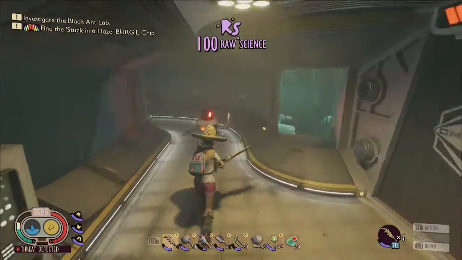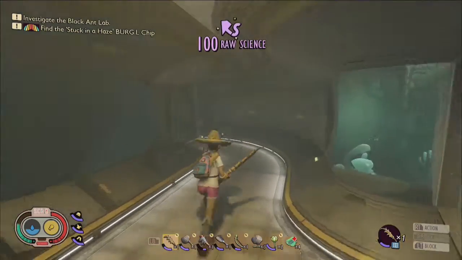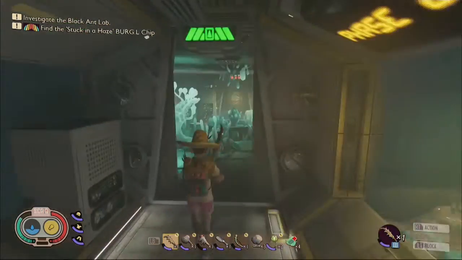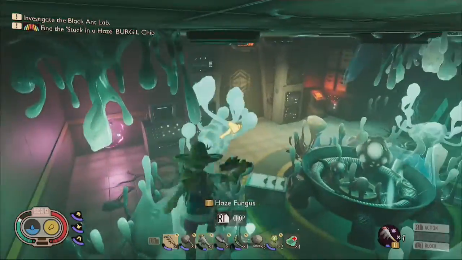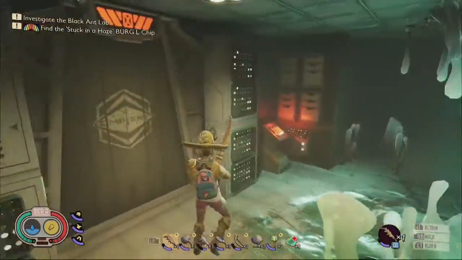Regardless of which method of entry you decide to take, from here you will need to follow the hall back and defeat the robots until you discover a room filled with fungal spores. Carefully make your way through this room to the other side, where you will find a door that can be opened with a nearby button.